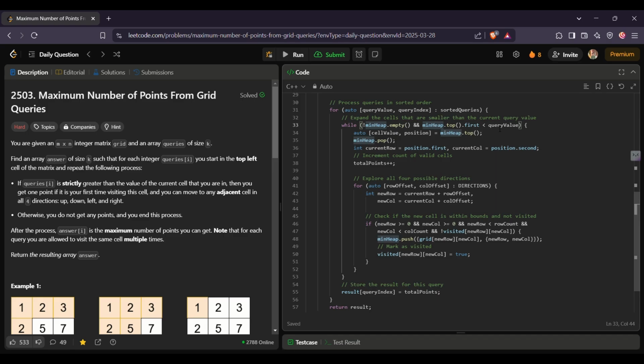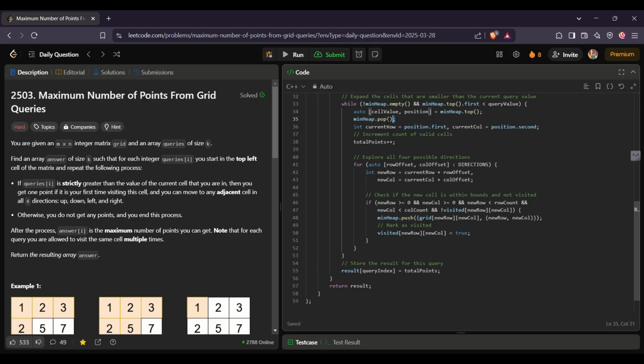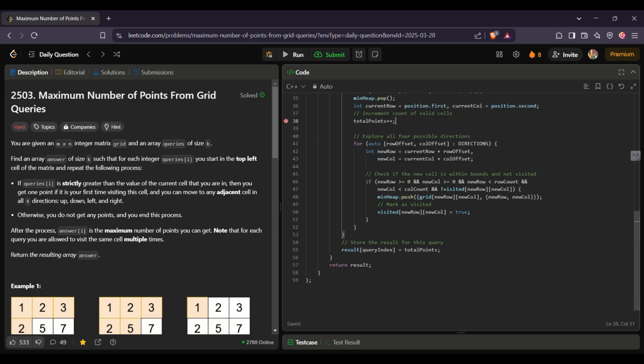So this loop will move till then. For every value we pop out the value, store it in the current row and current column, and then we make total points plus plus. Then we will move with the directions.